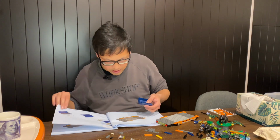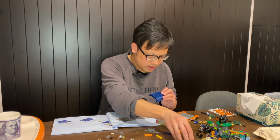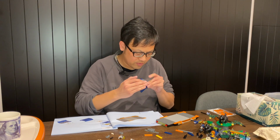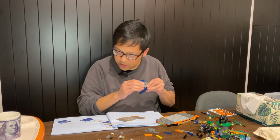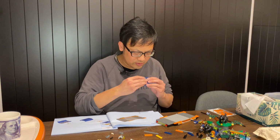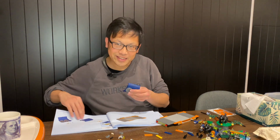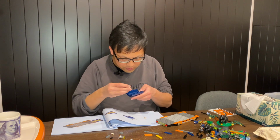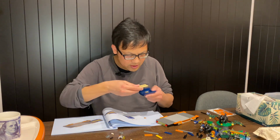So this is the front, I think. So I just need to make sure that it adheres to my direction. It could be really fast, you just flip it, but I want everything to kind of face the same direction, right? So that is what slows me down a lot, like really a lot.